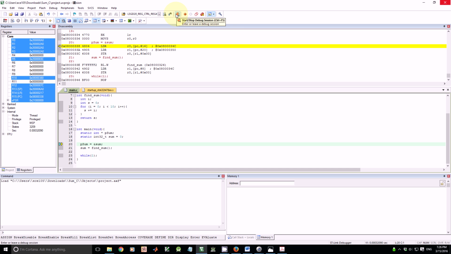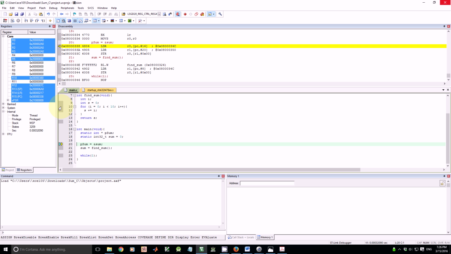When the debugger starts, it has 3 windows. On the left, it will show the register values, and here is a disassembly window. This is the C program source code window. And all the debug buttons are here. This is reset, this is run, step in, step over, step out, run to, go to current position. And we can set a breakpoint.